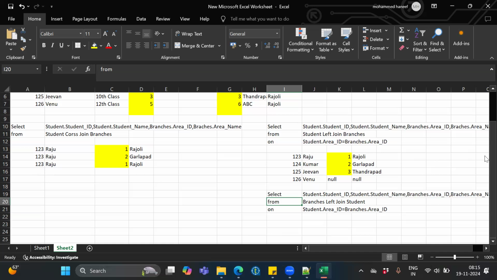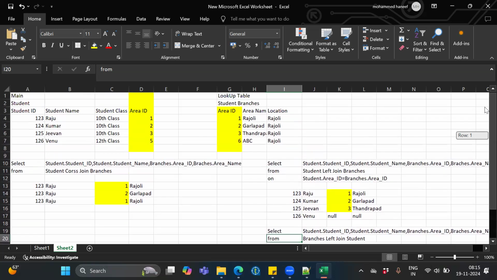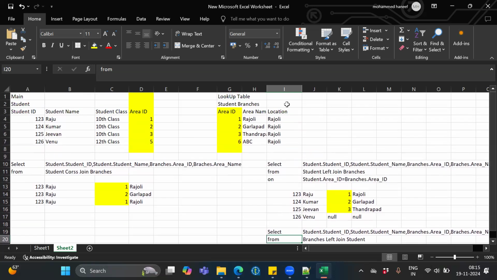Now you see all the data from the main table and matched records from the lookup table. Earlier this was my main table, so I had taken all the data and matching records from the other table. Similarly, now all the data from this table and matched records from this table.